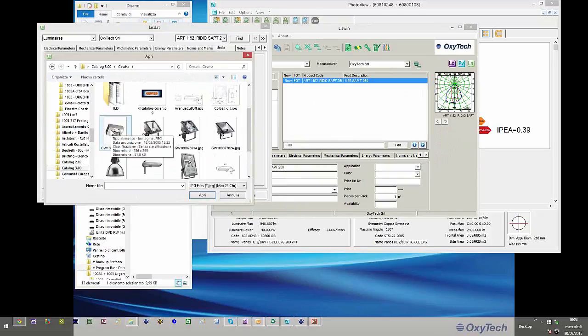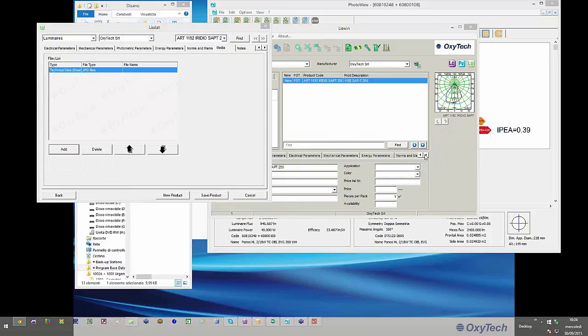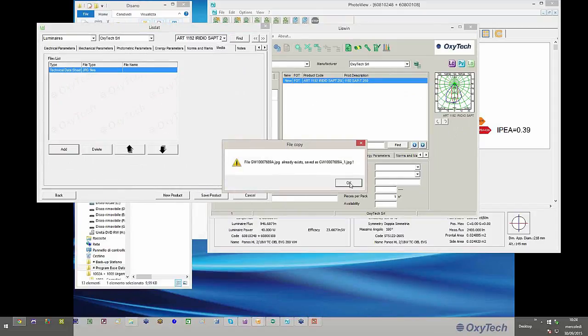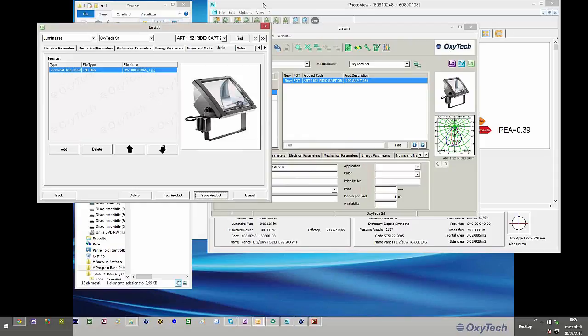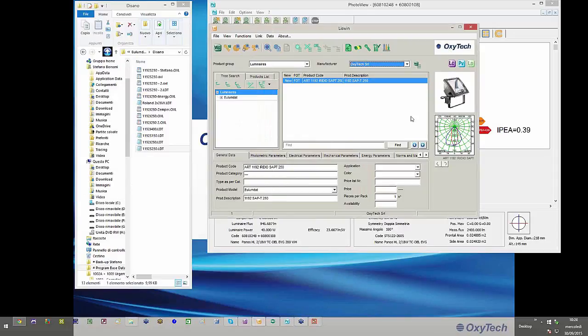Let's say I select a floodlight. And the image was automatically added to my database.